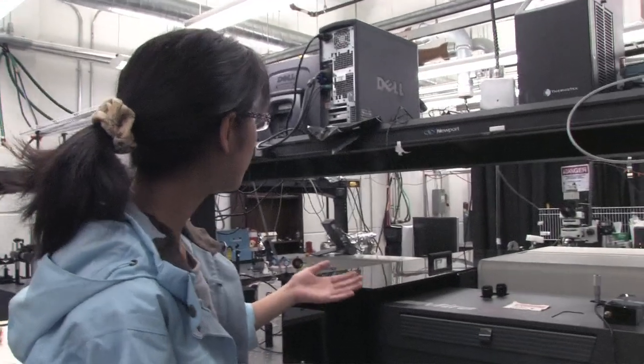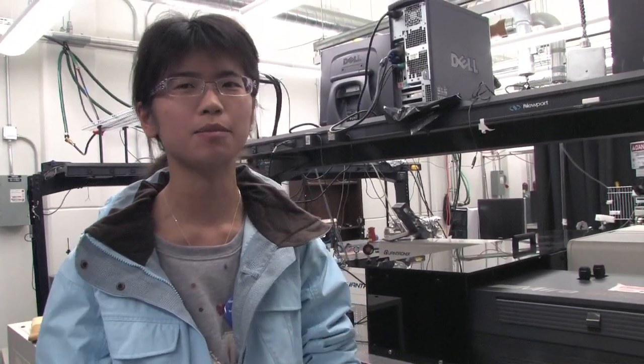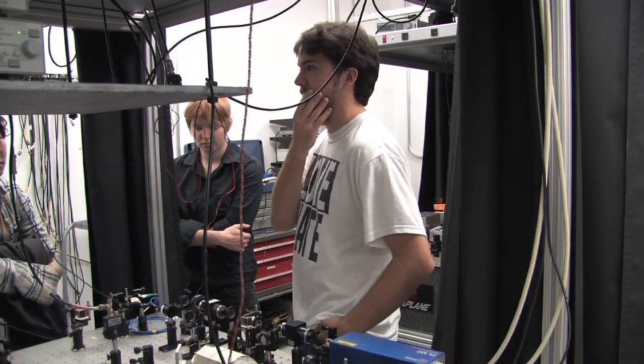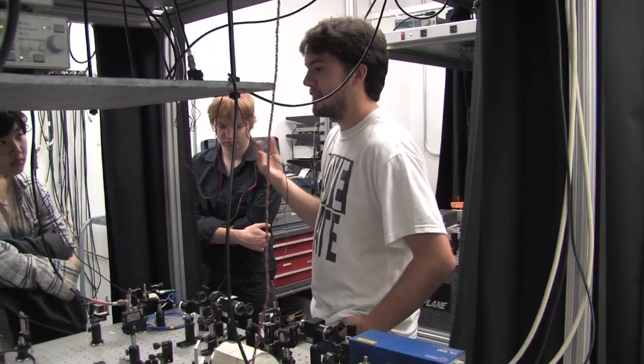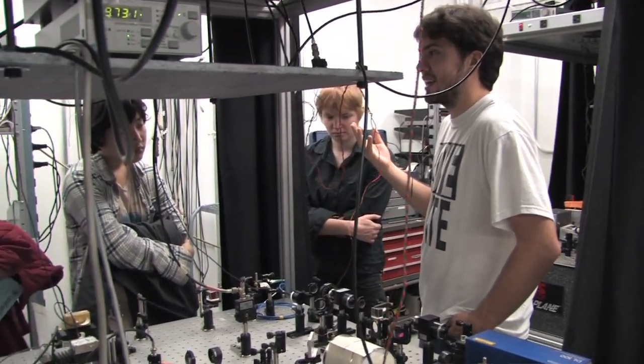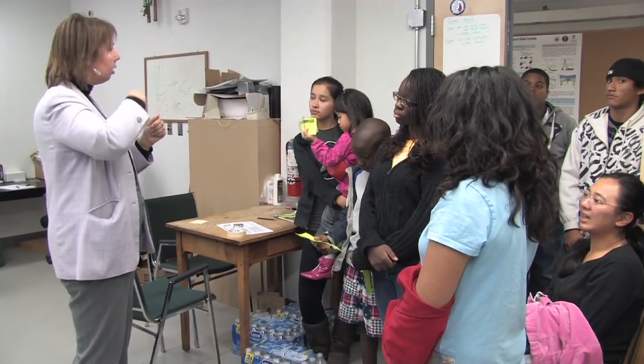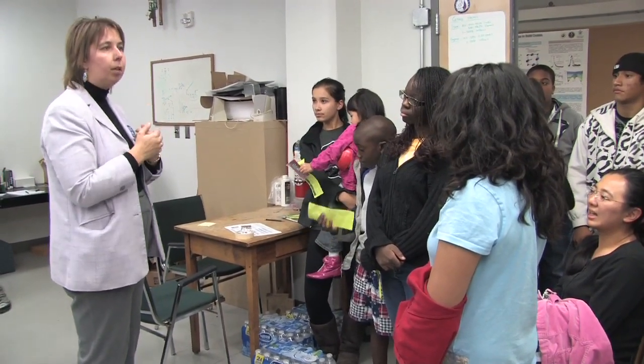People don't really realize what scientists are doing, and this is their chance to explore what the real science is. This is my laser. I use this laser to do some research on proton oxides, which could be used in hydrogen fuel cells. The storage time right now for information is only a couple microseconds, but that's actually kind of a lot. We use the lasers to make the spin flip, and this way we measure its frequency and we can build the time.